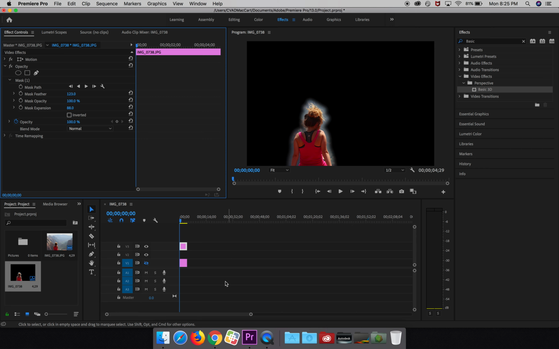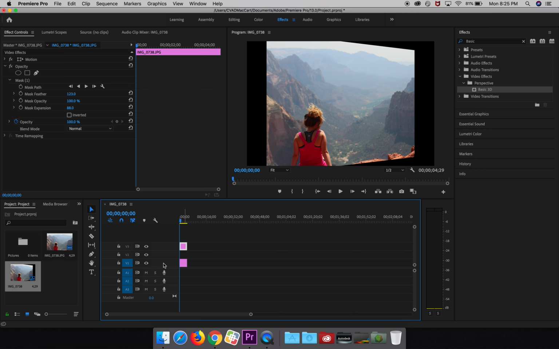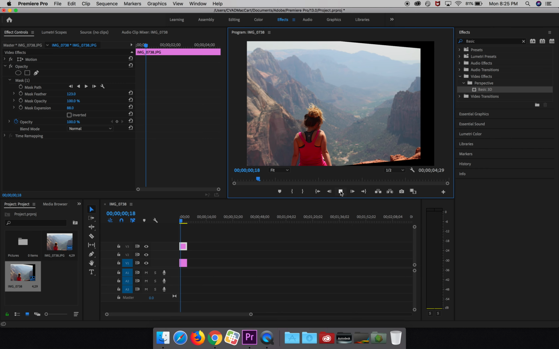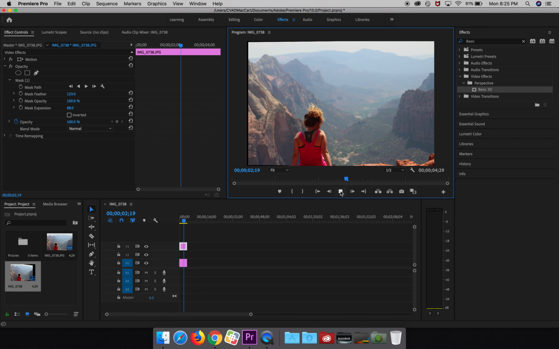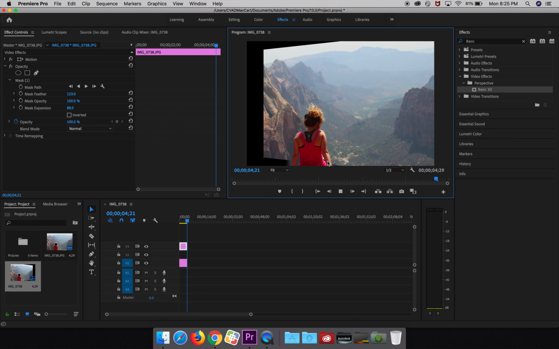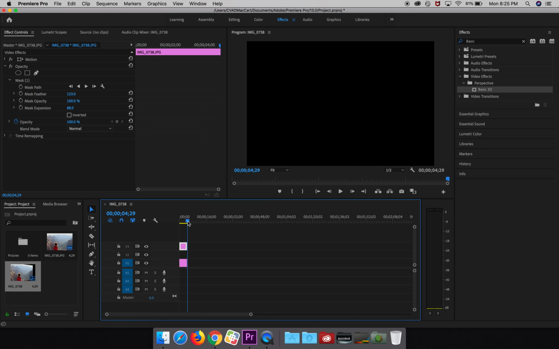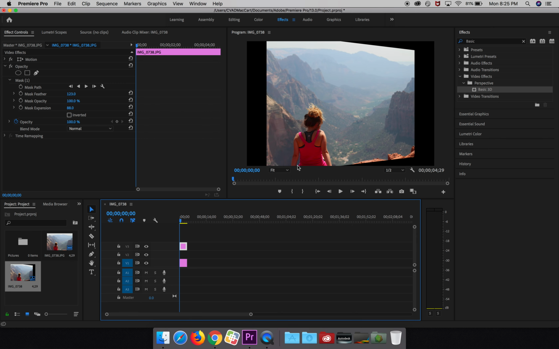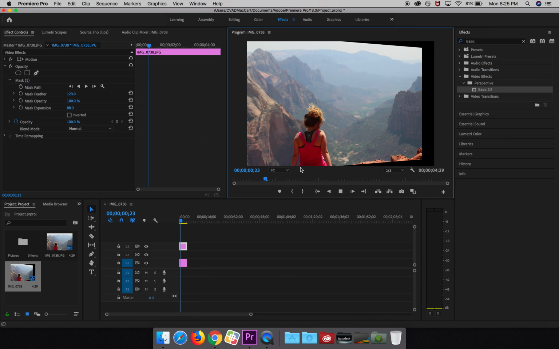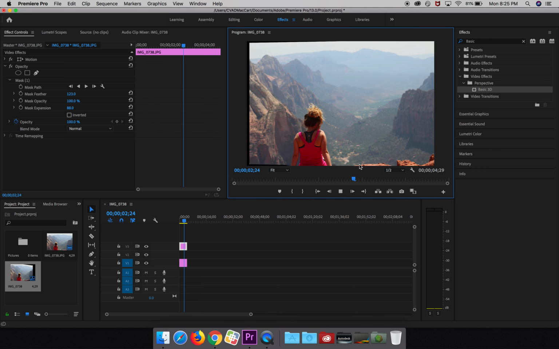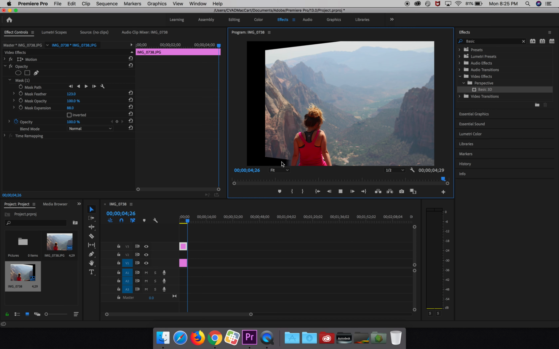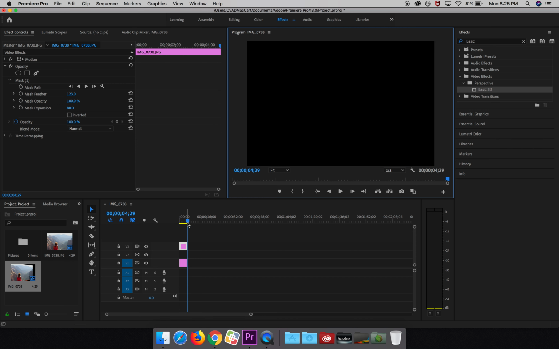Okay, so you can see that now that's going to get rid of that weird effect as it moves. And you can go ahead and play it if you want to see what it looks like. So now the hair doesn't look weird. But you can see there's still something wrong with it as it goes. You can see the black, and you can see this blurry arm down there.